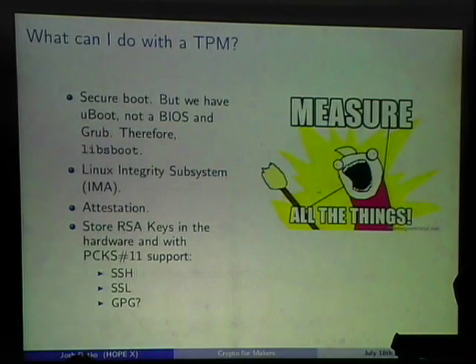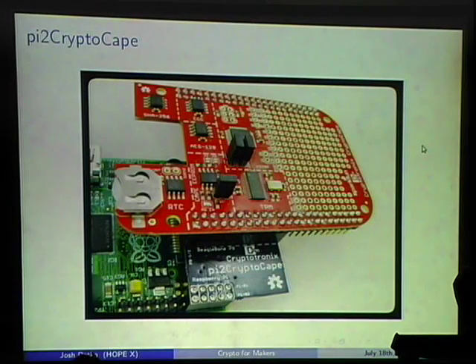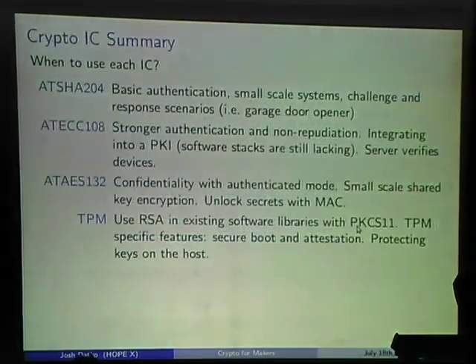The TPM measures all the things. For Raspberry Pi users, you can use all these chips via I2C — I'll put a Frankenstein adapter on Tindie. The form factor isn't great but it works. The main limitation is the TPM driver isn't available until kernel 3.13, which Raspberry Pi doesn't yet run, so TPM support might be limited there.